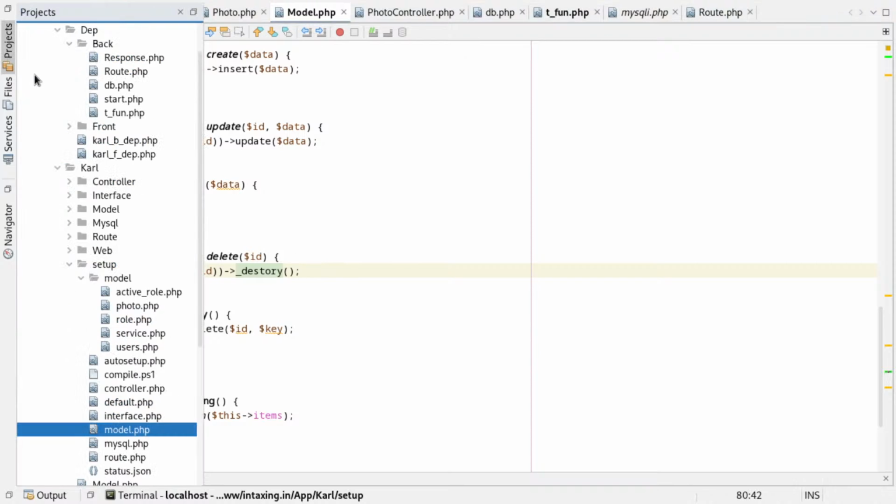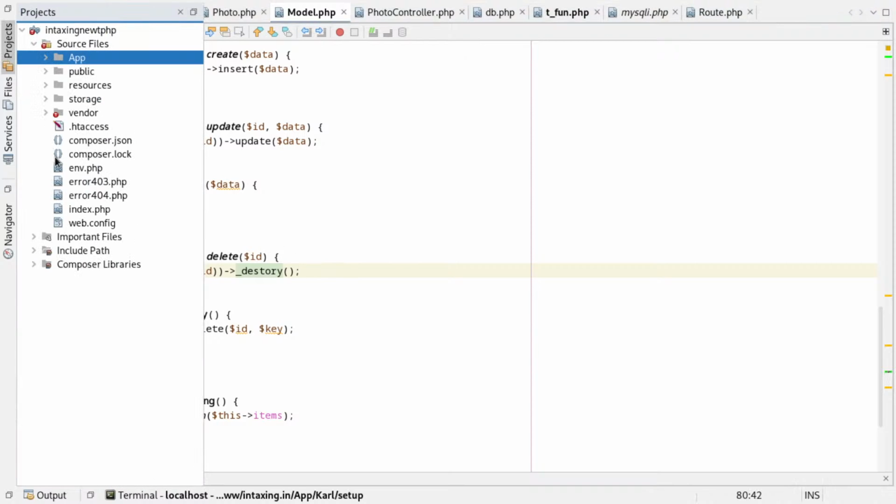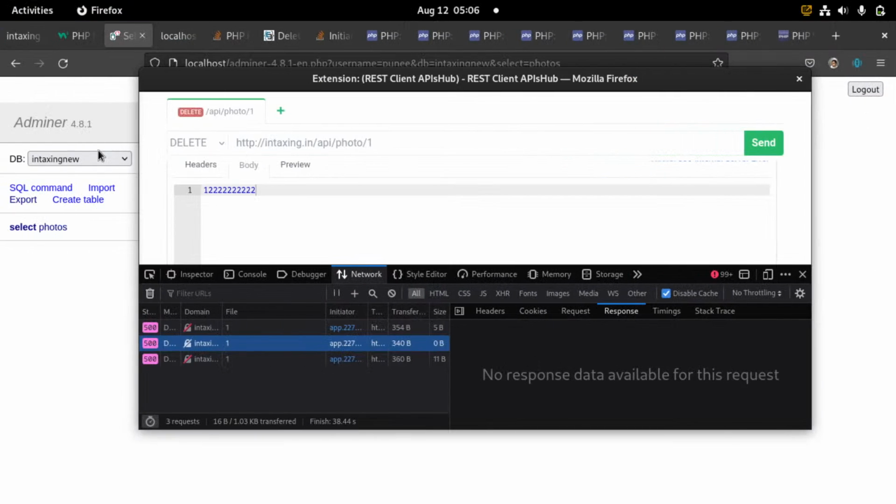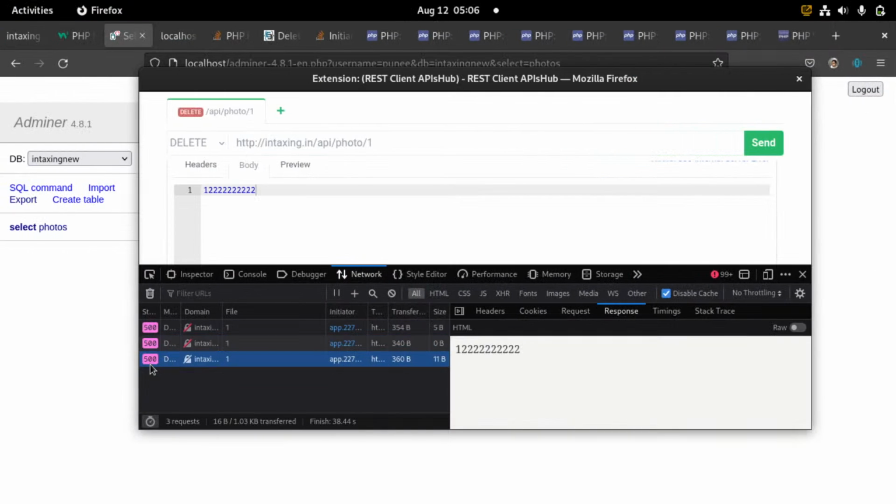I think I should actually check the log file. Where is the log file? I have no idea. Because there's a 500 error, there should be a log file.